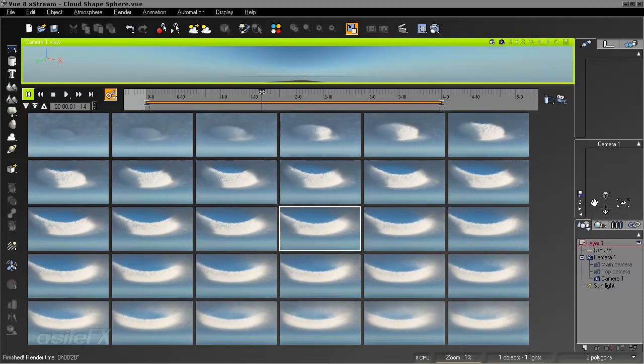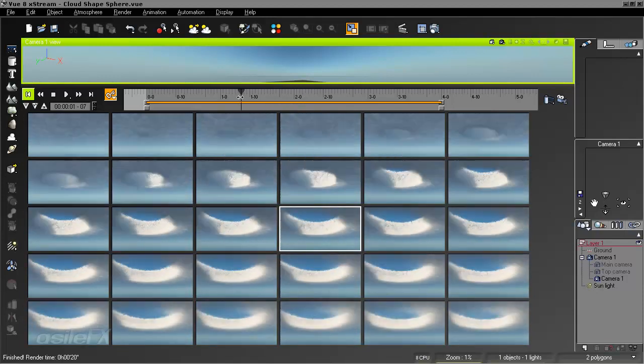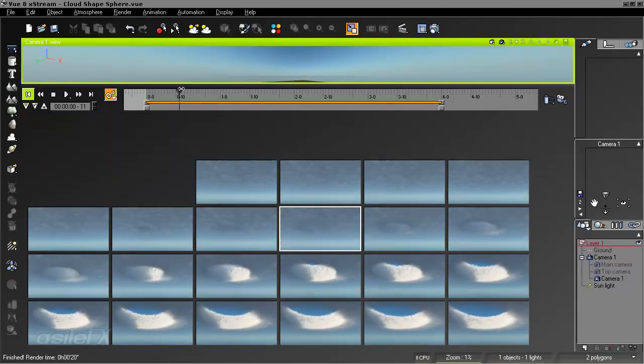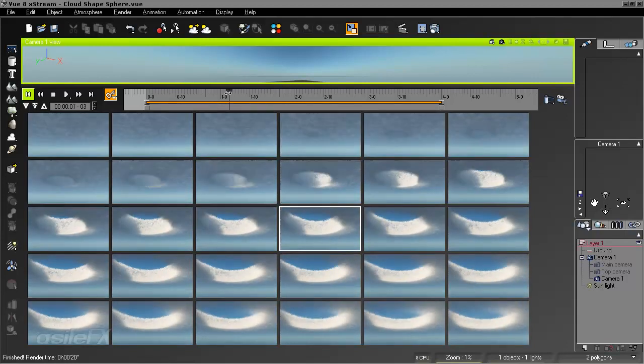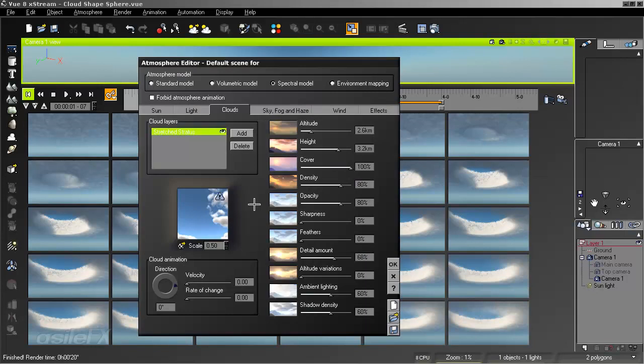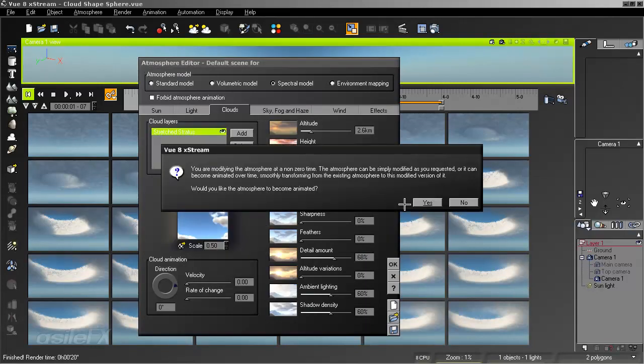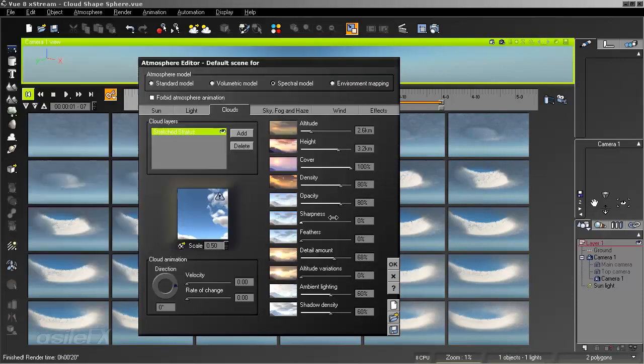You can also see that it's just animating the noise. And if you take a look at where the detail is showing, it is completely fixed. There is no change whatsoever. So if we wanted to animate that, and now it's asking me if I'd like to animate because I am not at 0. I'm going to click yes, but I'm not going to make any changes. And first I'm going to close out the editor and set the timeline back to 0, and that way I'm not creating any additional keyframes within the center.